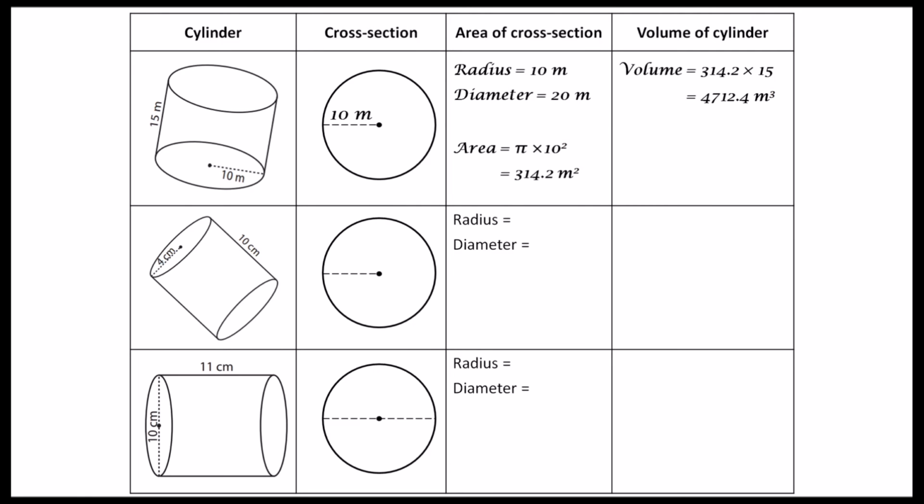Your first task for today is to complete this structured worksheet. The first example has been done for you. Be careful to think about whether you're given the radius or diameter of the circular face in each question. So firstly, label your diagram. Next, work out the area of the cross section, and then finish by using this to work out the volume of the cylinder. Once you've finished this, you can check your answers against those that are uploaded to Show My Homework. You should only move on to the next part of the video if you've fully understood this section of work.